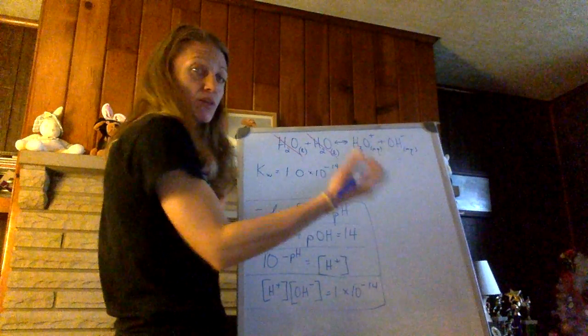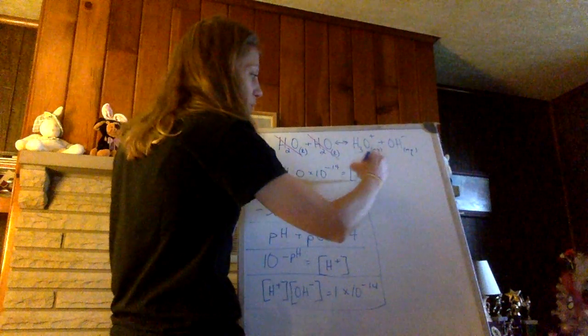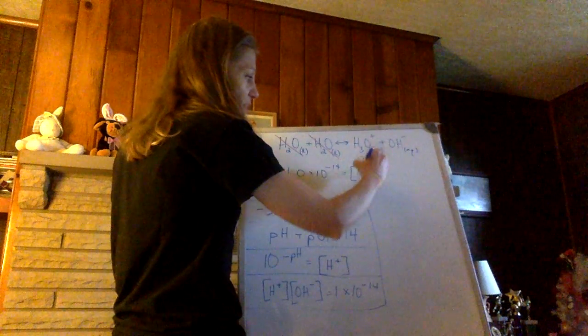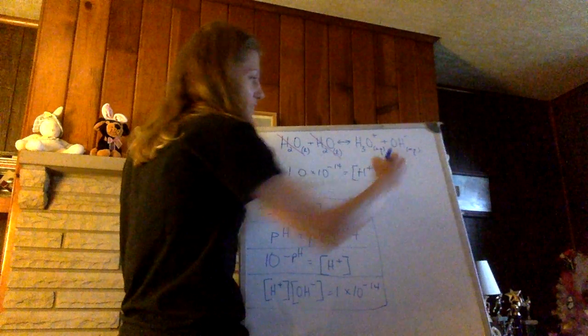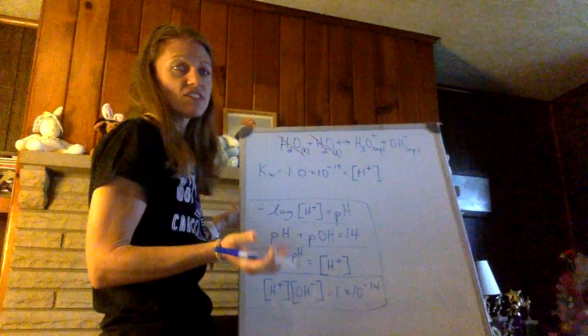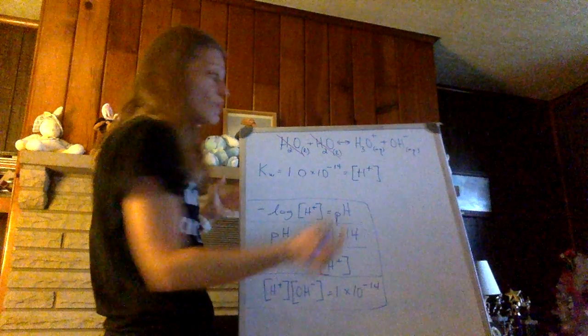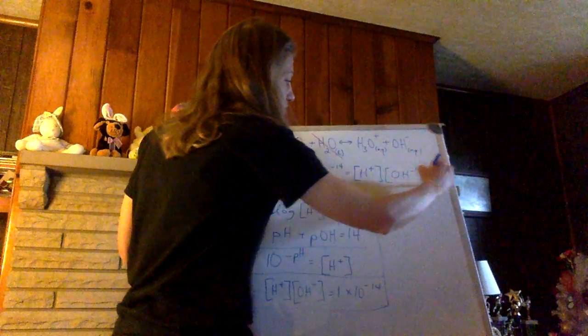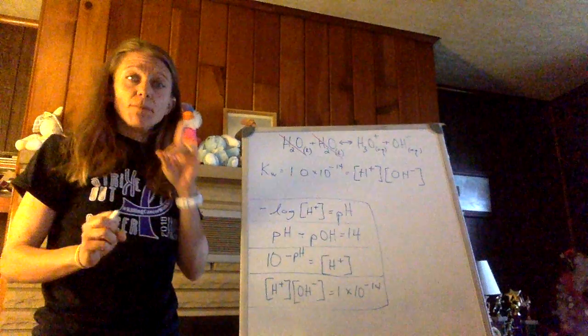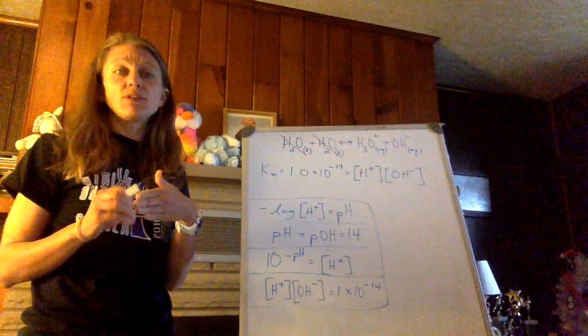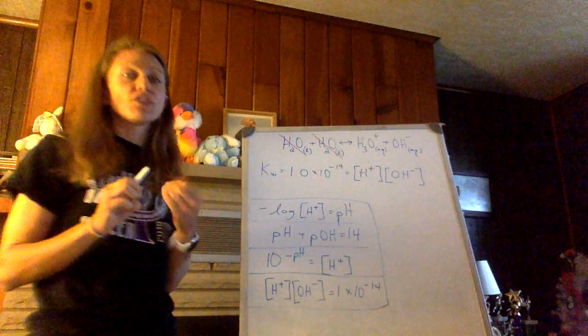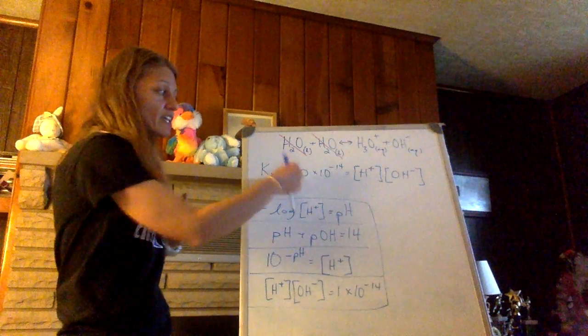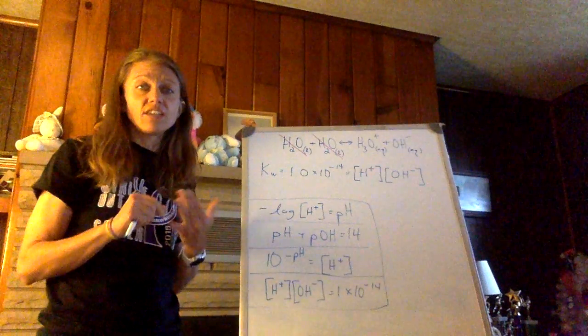And I'll rewrite that. You're very rarely going to see that as H3O+. You're going to see it as H+, because they behave the same way. H+ times OH-. So no matter what, my concentration of hydrogen ions times my concentration of hydroxide ions will give me 1 times 10 to the negative 14th.